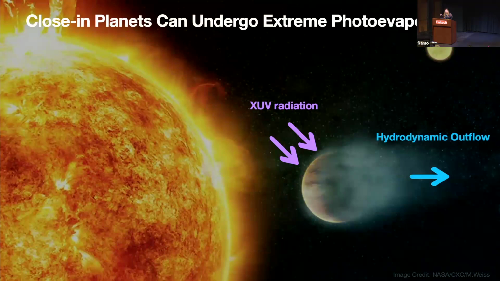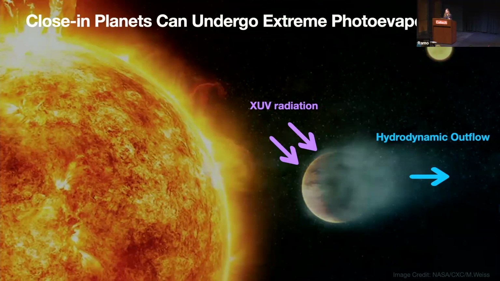Just to kind of ground us in the specific type of atmospheric escape we care about for the study, what we care about are hydrodynamic outflows. These occur when you have a planet on a close-in orbit around its host star, meaning it's undergoing long and intense periods of radiation from that star. And that radiation, in particular high-energy X-ray and extreme UV radiation, will enter the atmosphere of that planet, ionize it, and provide energy in the form of heat to lift the bulk portion of the atmosphere out of the gravitational well of the planet, allowing it to escape. And that's what creates these hydrodynamic outflows that we care about.